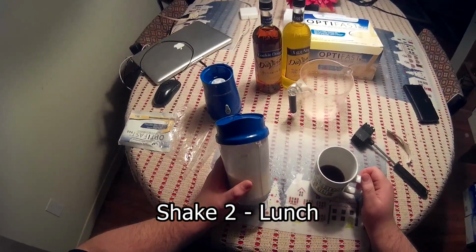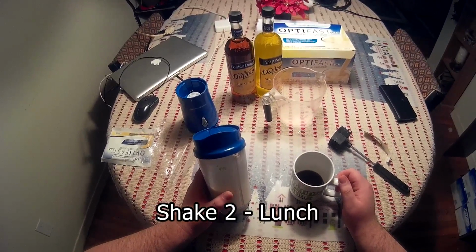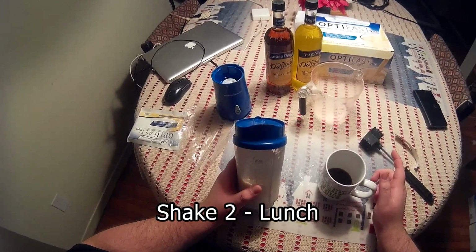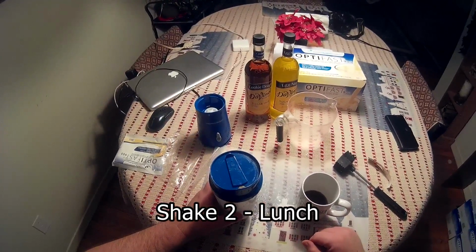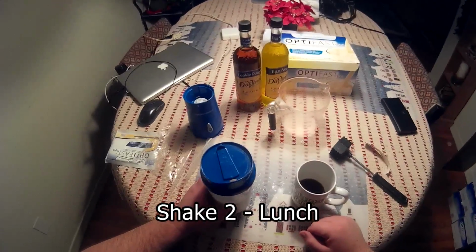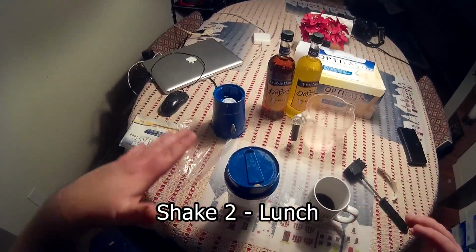For dinner, I'm basically gonna try to get through the vanilla probably faster than the rest. I'm gonna have vanilla with the root beer flavoring. Try that out, and then for my late night snack, I'll do the plain chocolate to see what that tastes like. I have a feeling I probably won't need to flavor the chocolate nearly as much as the vanilla.